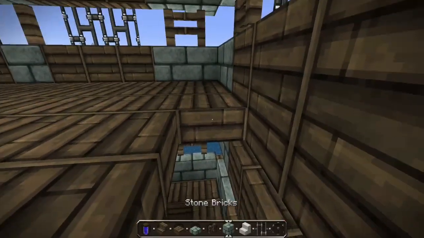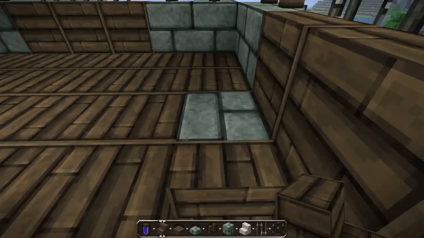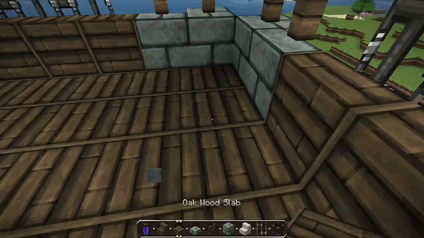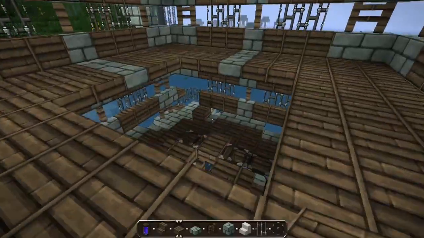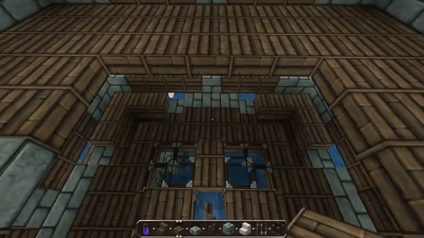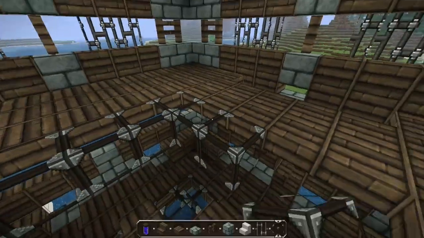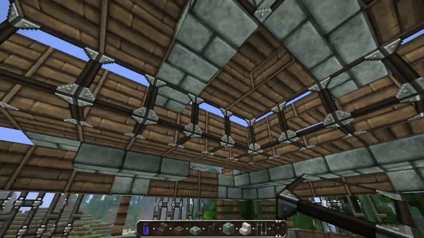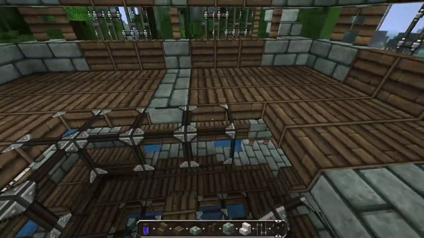That's so annoying. Okay. Now that should be even, 3 and 3. Perfect. You can have 2 staircases if you want, but that looks good. Now I'm going to have glass blocks in the middle, going around the inside, just like the top. That doesn't look too good, so that's going to be fixed up later.